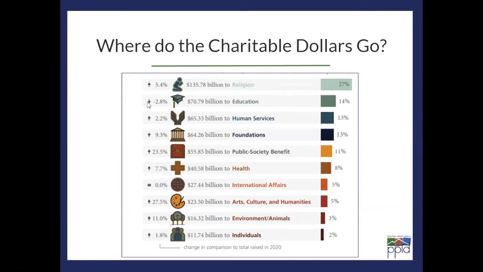Now, after COVID, arts, culture, and humanities went down significantly. And that was really to do with the fact that people weren't able to go to theater productions anymore. We couldn't go to museums. So all the money from ticket prices, they didn't get anymore. So it's good to see that this year, this recent data, it's gone up considerably. So that's really great to see.